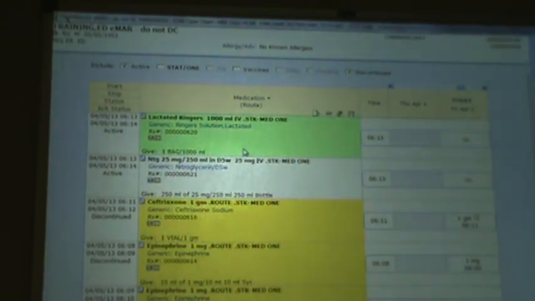Oh, and the other thing with the crash cart meds, you can scan the meds. So when you're doing this MAR verification after it's done, you can scan the medication box, and then it will connect that med to your MAR. So don't throw your boxes away. Keep your boxes, like the epi boxes, the med comes in the box. To confirm that that was the med you gave, you can scan the box with your little barcode scanner, and then it's going to attach that to your epi that's displayed on your MAR.